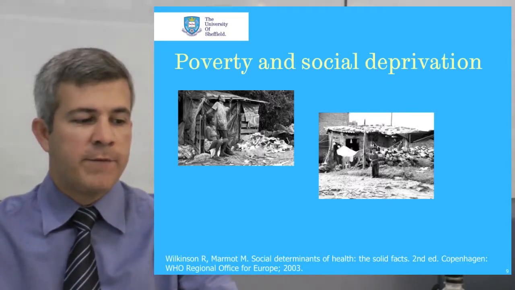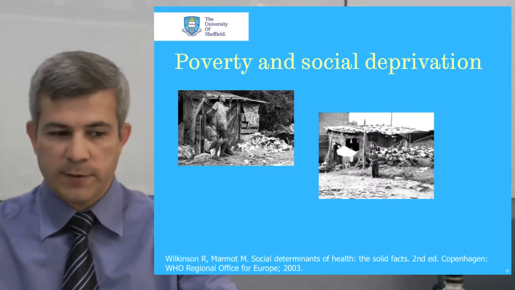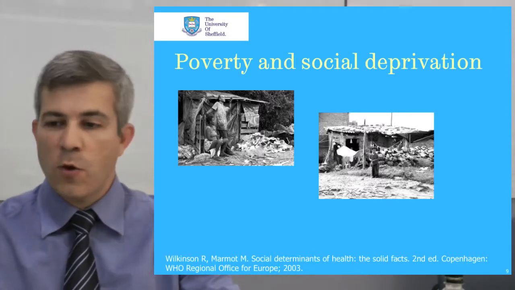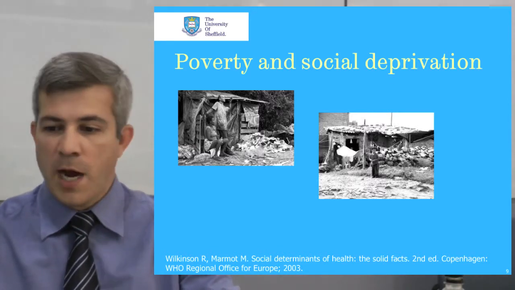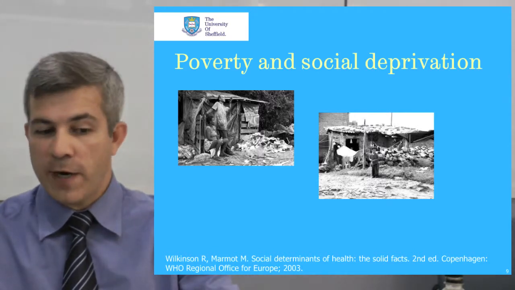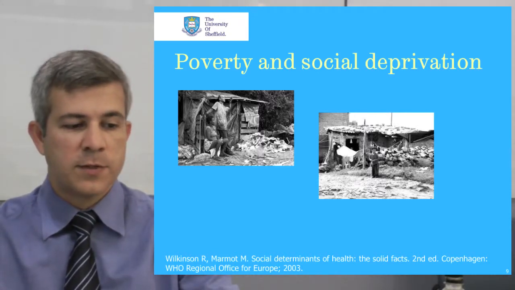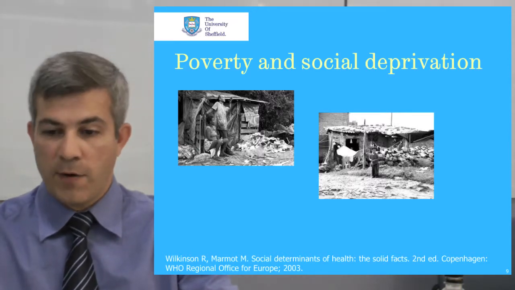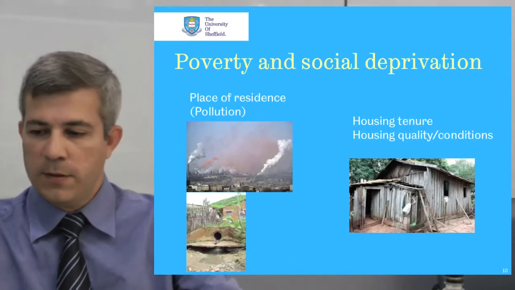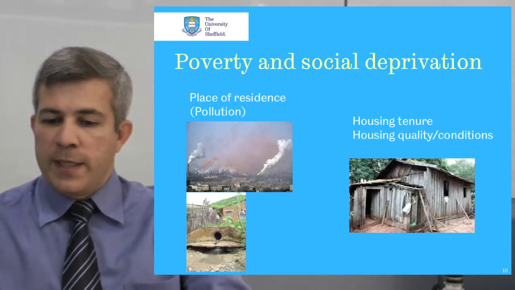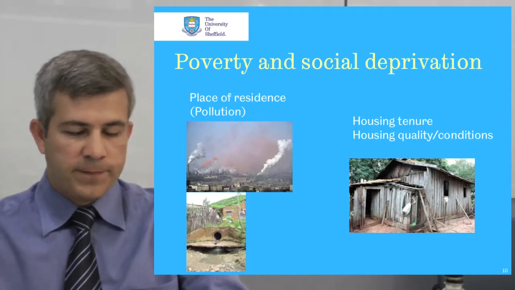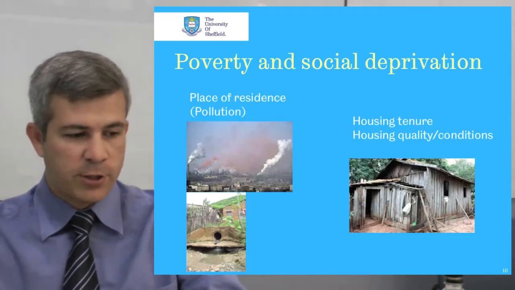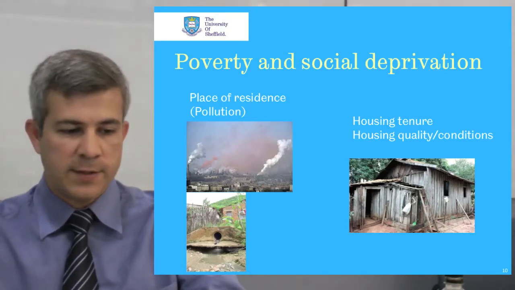Materialist explanation emphasizes the role of the external environment. Inequalities in health in this context come about because disadvantaged social groups are exposed to a more unhealthy environment and have few resources to secure the necessities for health. It's well known that the unhealthy environment where people live and work affects health. Pollution and lack of sanitation, as well as poor housing conditions, expose people to several diseases.